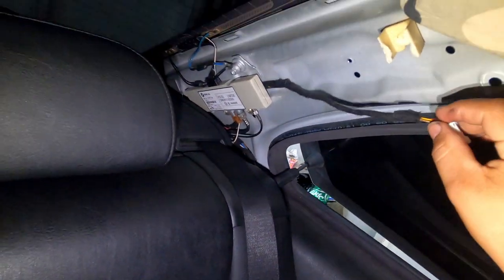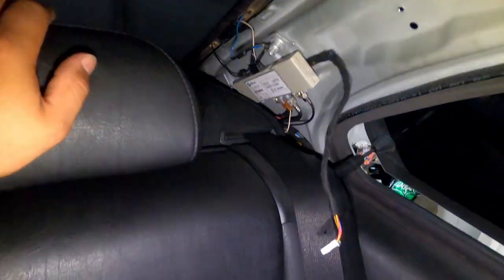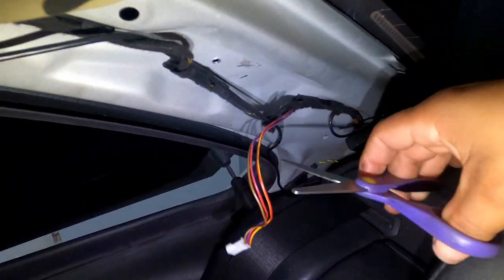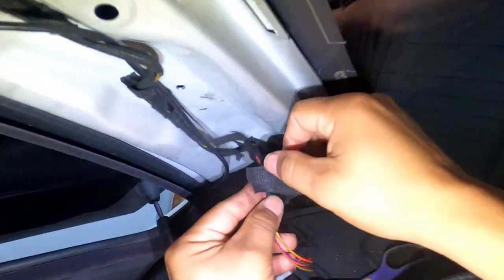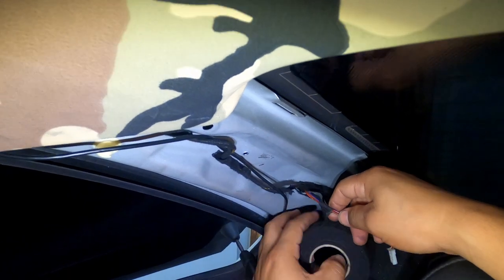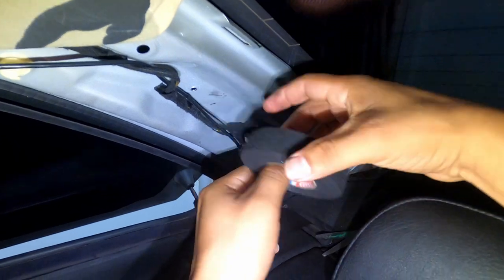But look at that. Looks good. So that's one side. I'll get this side now. Now this cable, I had a rear camera, so that's why it's there. You guys won't have that. A backup camera, there we go.